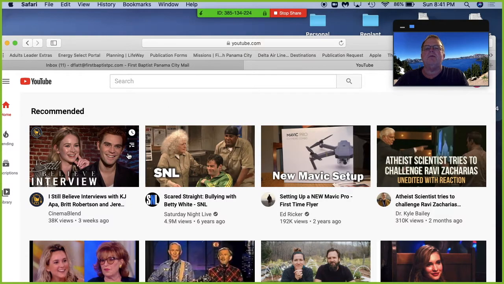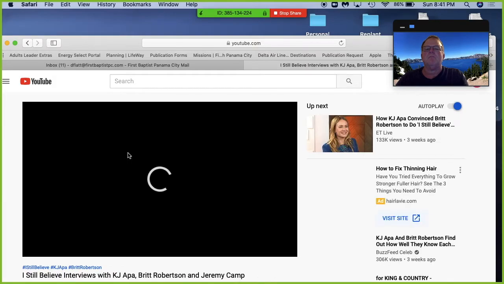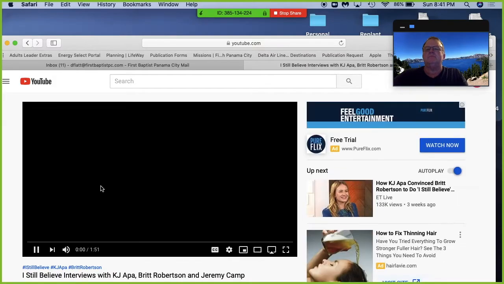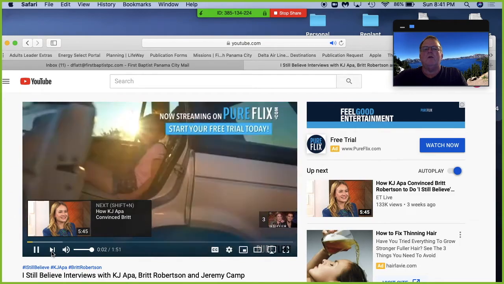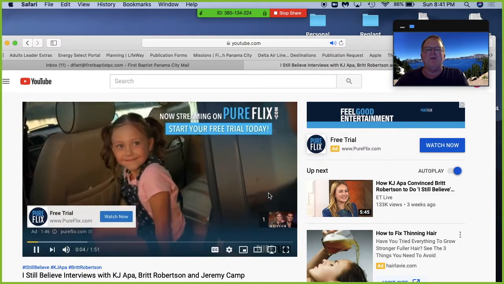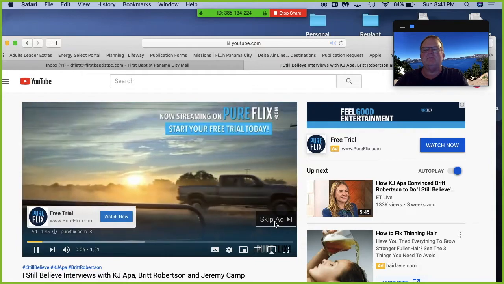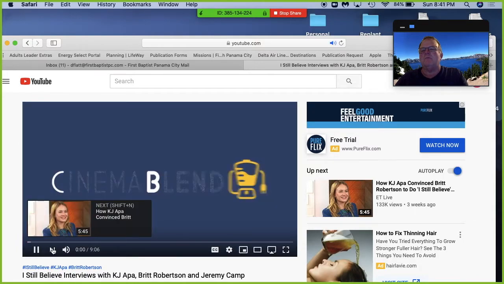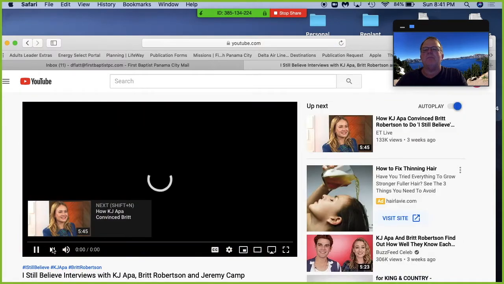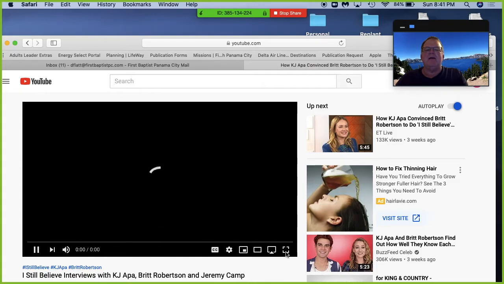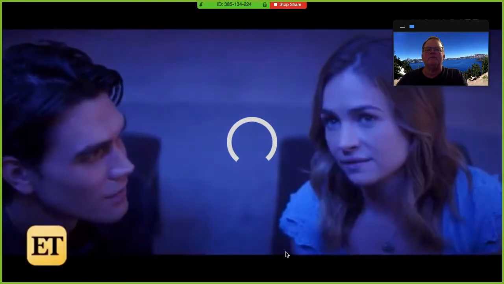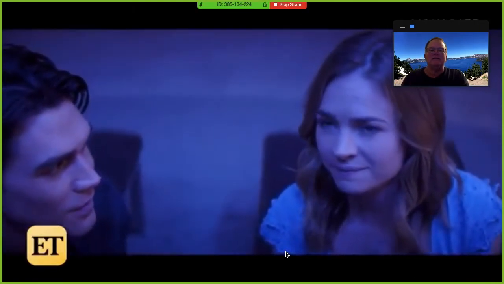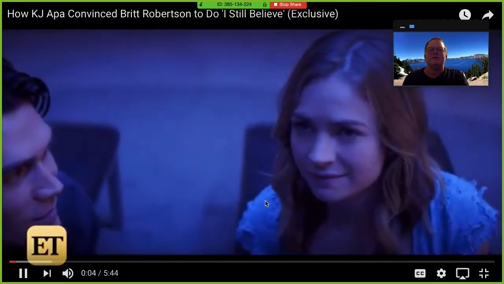You pick the video that you want to show. Wait till you can get to where you can skip the ads. You can play it and take up the whole screen if you want to. And they're going to see whatever's on your desktop.